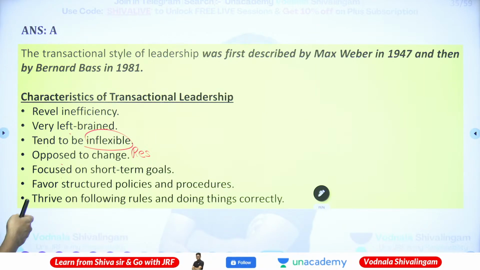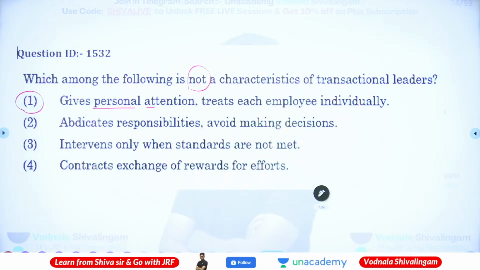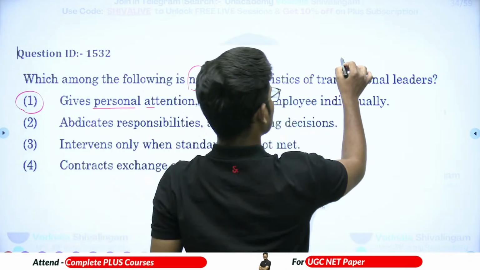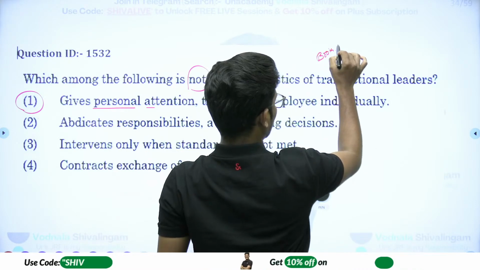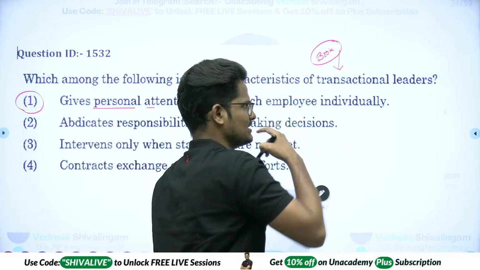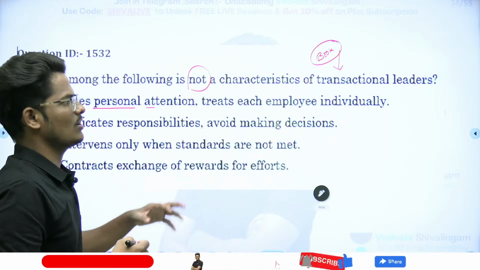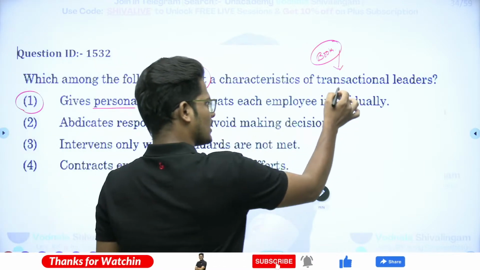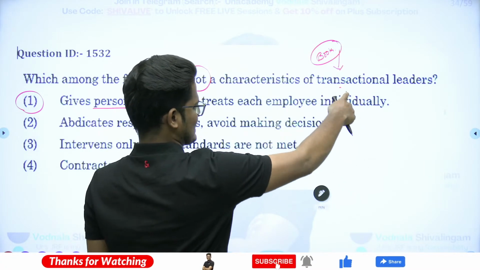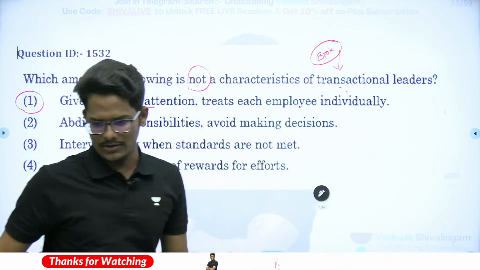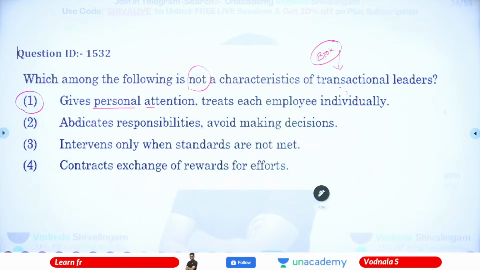They are going correct as per the rules and regulations only. That is what transactional leaders are, by the book. They'll go by the rules and regulations, just for the transaction. These are not transformational. Transformational leaders are going for big changes. Transactional leaders are just adapting to or going with the regular flow.